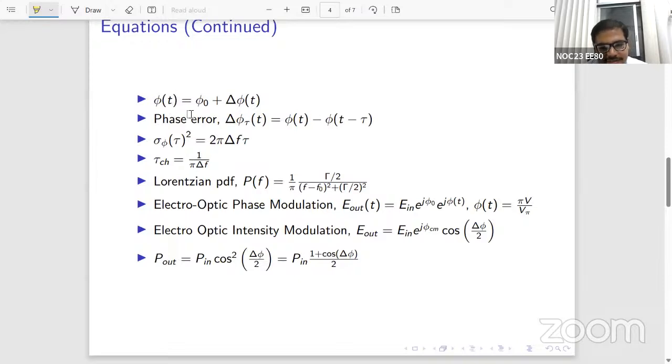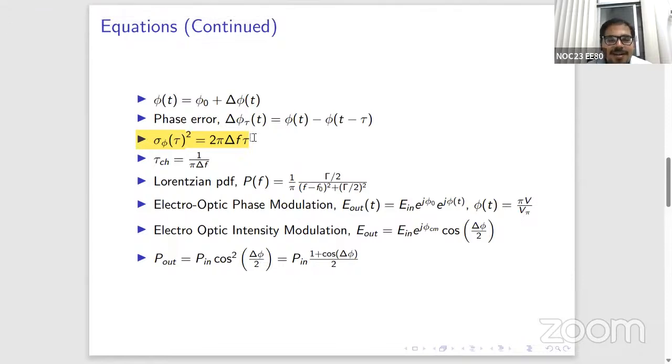And for phase noise, we use these equations, like we define phase error and how line width and variance of phase error are related, and how the time period of measurement is important in that process. Lorentzian PDF, I think we mentioned in the lectures, but the exact equation of the Lorentzian PDF was not given, I guess. This is what a Lorentzian PDF looks like, a Lorentzian function, you can say. We are not exactly talking about probabilities, but this is the form of a Lorentzian function.